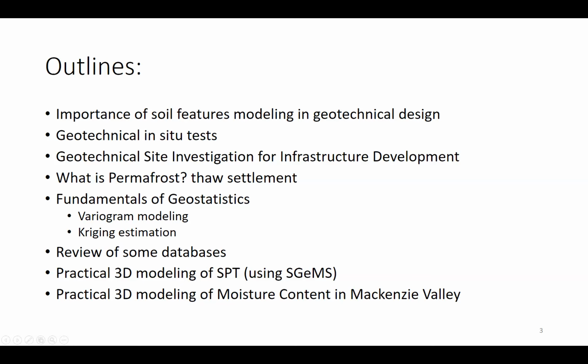Then the basics of geostatistics, including variogram calculation, modeling, and Kriging estimation. After that, we're going to review some databases related to SPT, the standard penetration test, and one database for moisture content sampled from cores in the Mackenzie Valley.